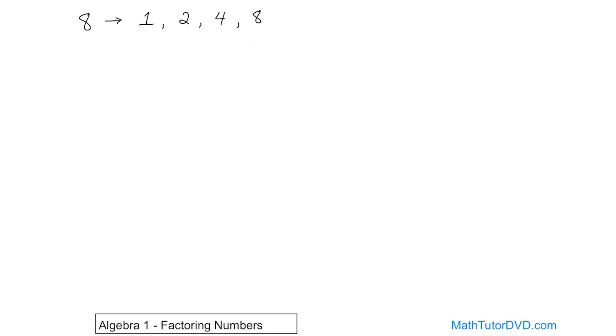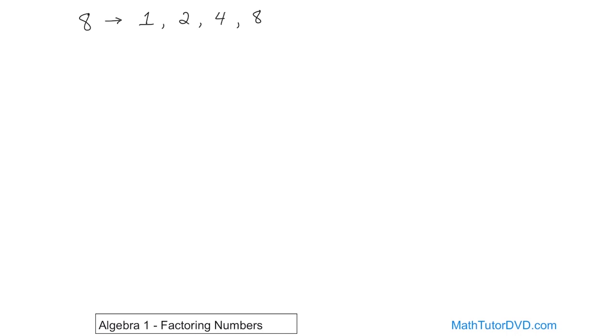So there's two ways to think about factors, and both of them are fine. You can think of them as a list of numbers that divide evenly into here. That works great. But a more useful way to think about it, because as we get into algebraic expressions it's going to be a little easier, is to think of factors as numbers that you can multiply by something to give me 8, which is exactly what the definition of division really is. So they're the same exact definition. You see, 1 times 8 is 8, 2 times 4 is 8, 4 times 2 is 8, 8 times 1 is 8. So all of these are factors because they can each be multiplied by something to give me 8. There are no other numbers that work, and we've kind of gone over that.